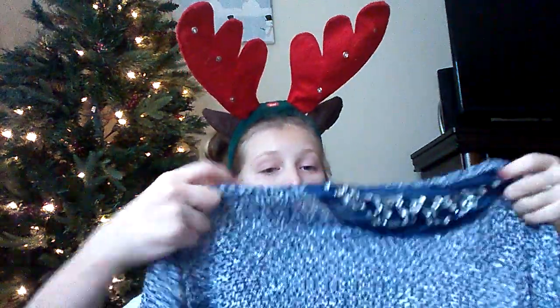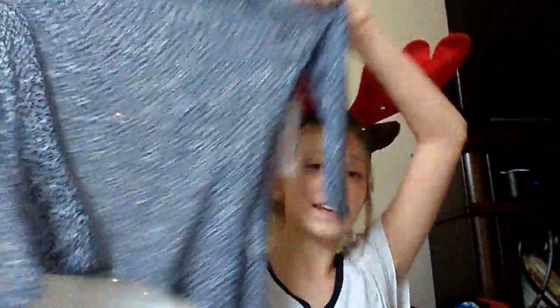From my grandpa and grandma on my dad's side, I got these really cute jeans that have bling all over them. They also got me this shirt which I'm really excited about — it's really cute. And they gave me this sweater to wear with leggings, which is so cute and really long, so it's going to look great with leggings. I have so many leggings it's not even funny.